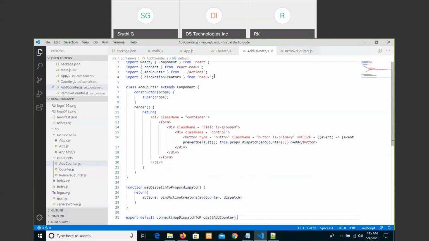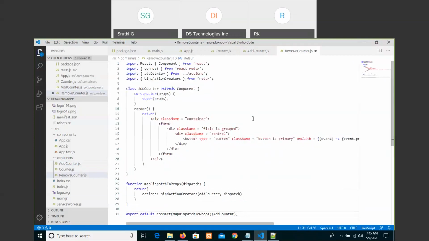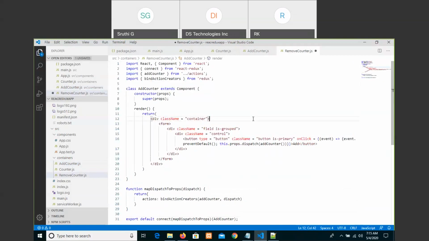Let us write, in place of add counter, remove counter.